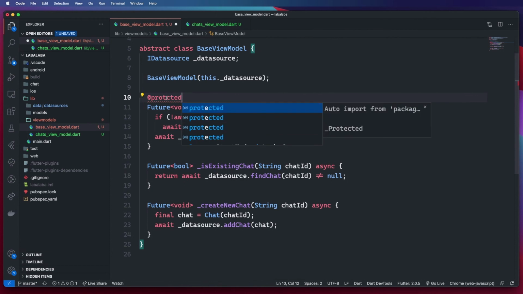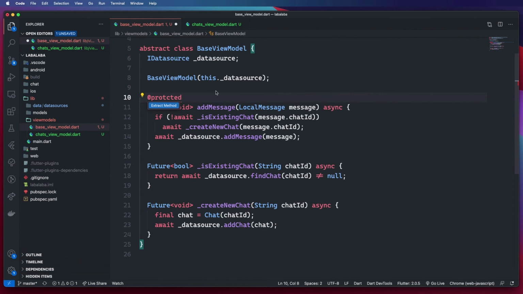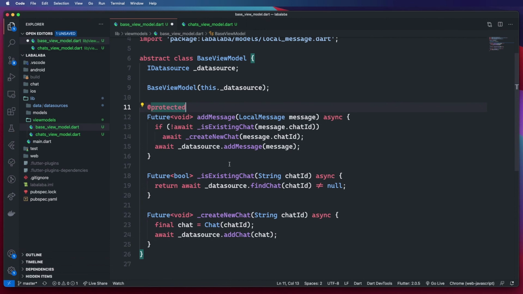Now Dart doesn't support the protected access modifier like some other languages, for example C#, even Swift, but it provides this annotation that you can use to annotate the method as protected, and it will give you a compiler message to show when you are using this method out of context.